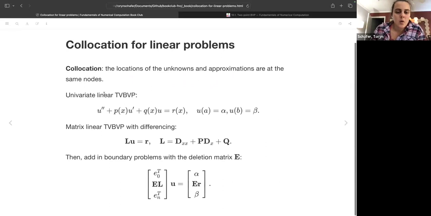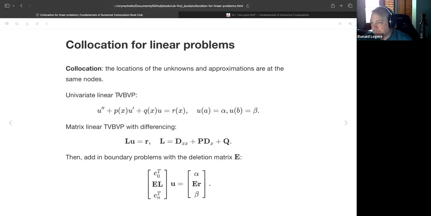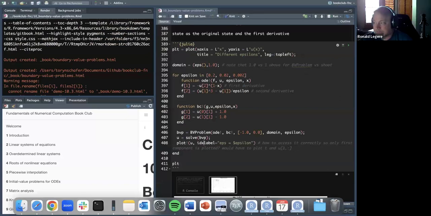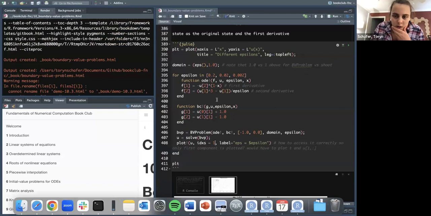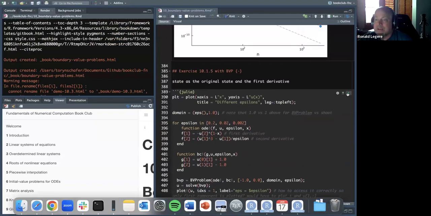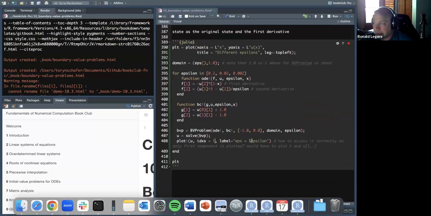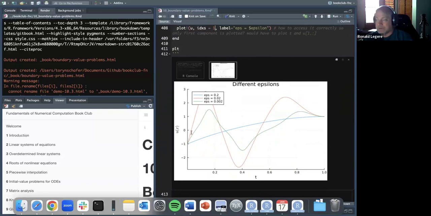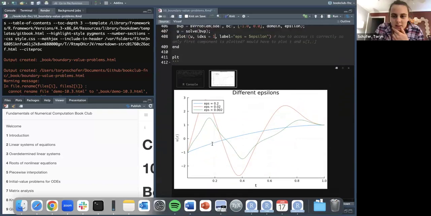By the way, the extra argument is idxs. You just say idxs equals two, and you only get the second one, as an extra argument to the plot. I think we only want the first one, right? I'm not sure which one, but I'll give you one of them. If not there, we get the other one. I don't know if that has to be a sequence or not, but try it without. I think it's smart enough to know. Okay, there we go. I knew there was some way to do it. Thank you, that's way easier.